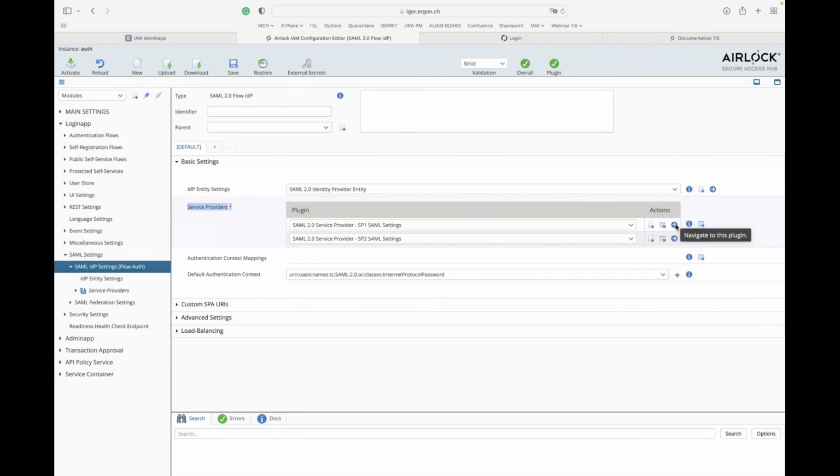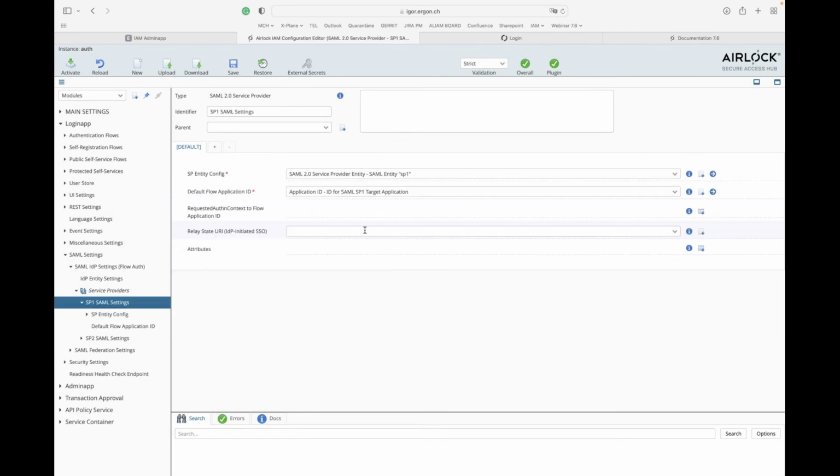I go into one of those. Now, the important question is: how is a SAML service provider, a remote service provider, linked to the target application, to the authentication flow that should be used to access this target application, or where the SAML assertion should be sent to?